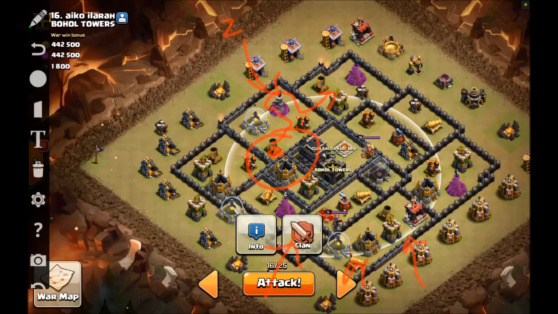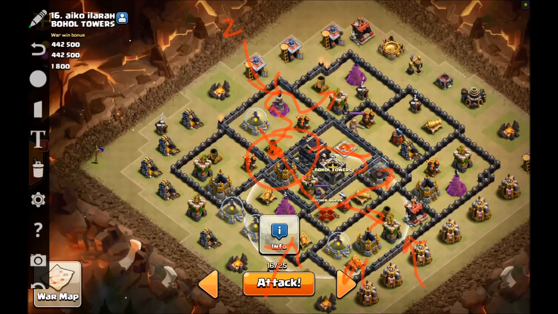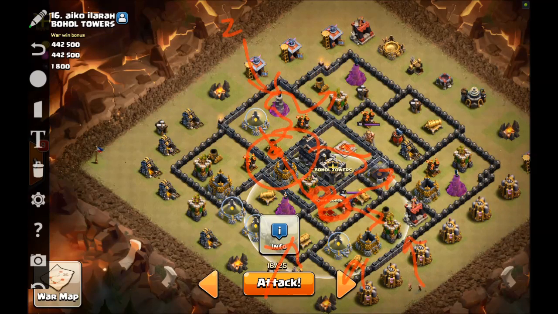Just because this is a lower level wizard tower. And then just as the Valks work their way through here, maybe even this way, maybe this way. As long as they get in the radius of this Archer Queen, they will be pulled into this compartment, or maybe into this area anyway, and I can just send my hogs in from this direction. The only troublesome area is this double giant bomb, but hopefully the Valks will work their way over this way. If not, then I'll make sure to save, let's see, probably about 4 hogs for this backside.